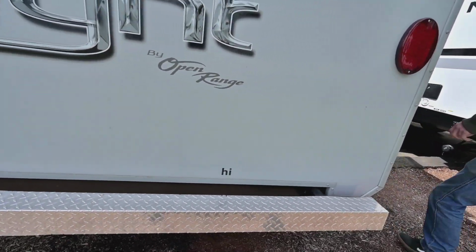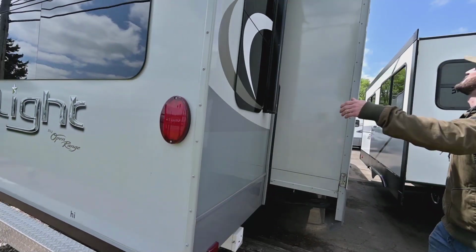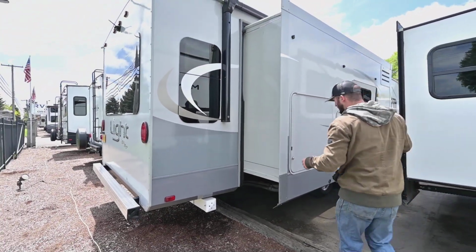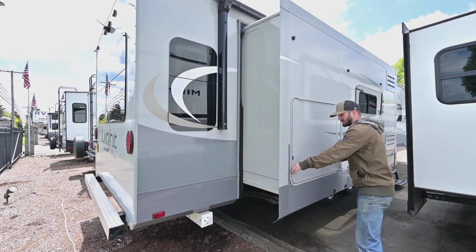Powered awning here comes out over the slide and gives you this nice space. So just press a button, it opens up. It's really nice because, let's hope this one's not locked. Good.